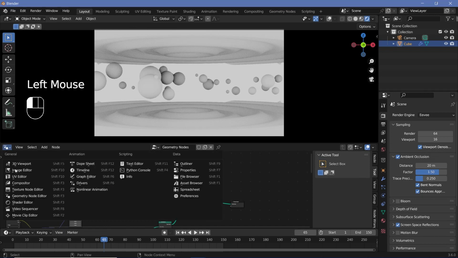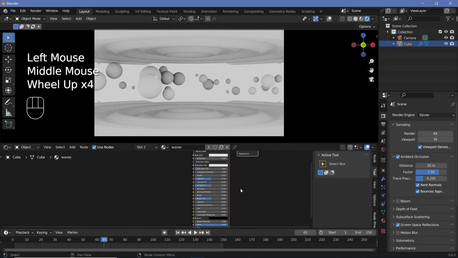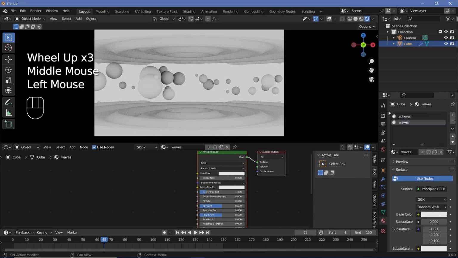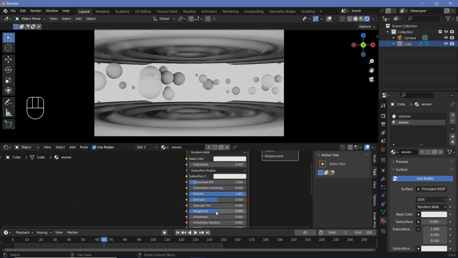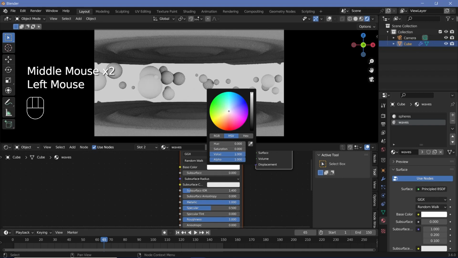We'll change the geometry node editor to the shader editor, and if we have the geometry node object selected, we should get the materials to pop up over here, and to switch between materials, we have to go to our material tab and we can select them over here. First off, we'll choose the waves, and we'll just increase the metallicness all the way to 1, and we'll increase the roughness as well all the way to 1, and that'll also amplify the ambient occlusion effect, but we'll change our base color to the brightest white there is and give it a tiny bluish hue.